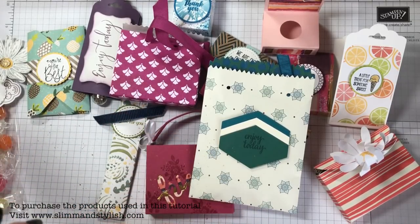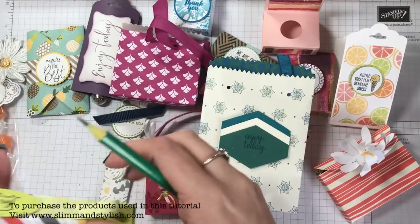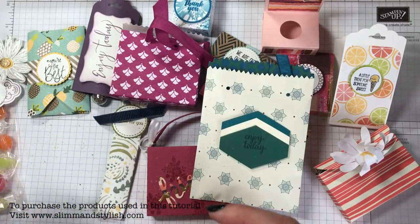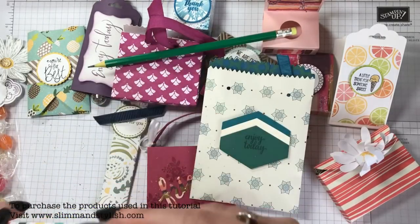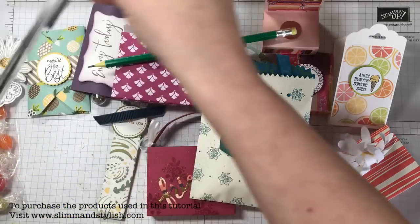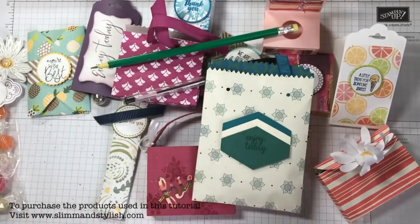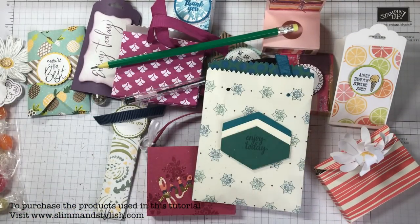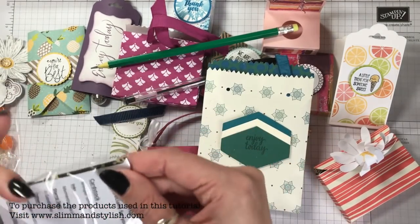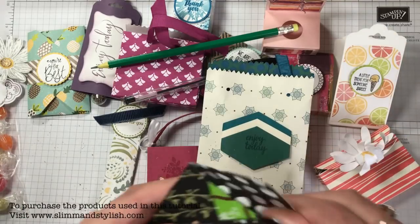I've done pretty well only opening one or two before showing you — it's a pencil! Something else is still rattling. It's at the other end — a pen as well. I love this ribbon — the Lemon Lime Twist stripe ribbon, which I used in my own swaps. Another pouch made by Jill Bolton — I'm guessing it might be a tea bag, because people know I'm a tea girl.